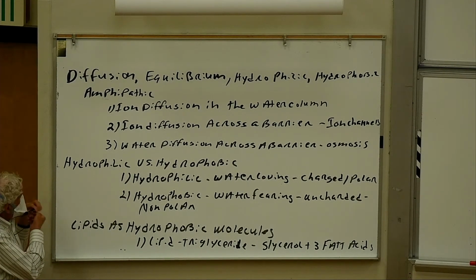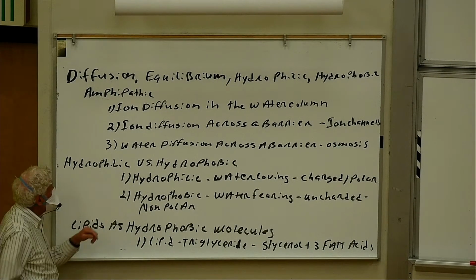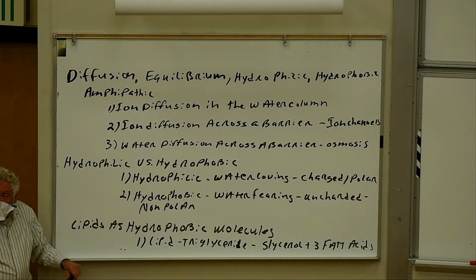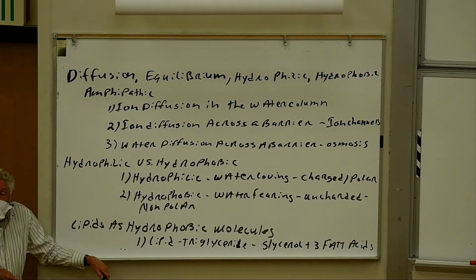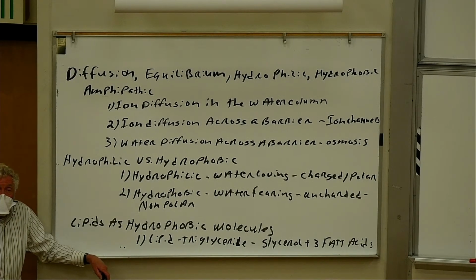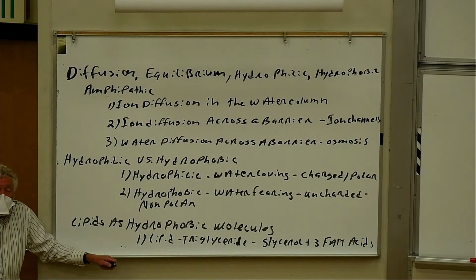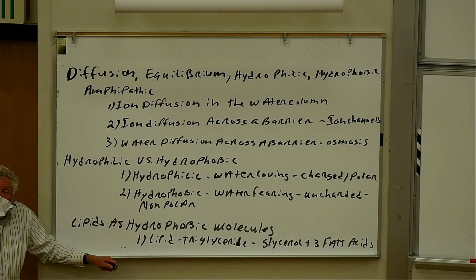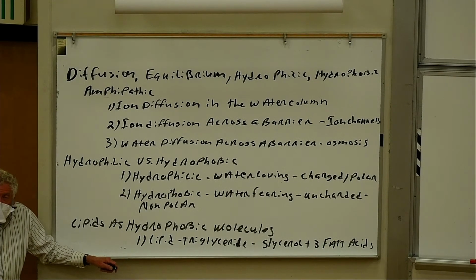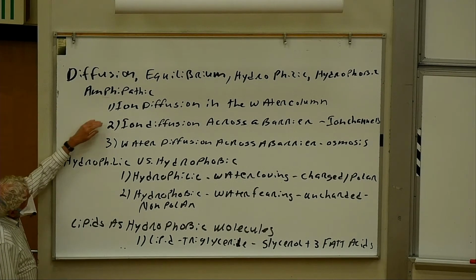What we're going to do today is talk about how the ions will diffuse in the water column. Last time we talked about how the ions would leave the crystal and move into the water column. Now we'll talk about how these ions move throughout the water column and come to an equilibrium, such that wherever you sample that fluid, it will contain the same concentration of sodium and chloride ions. We've reached an equilibrium.